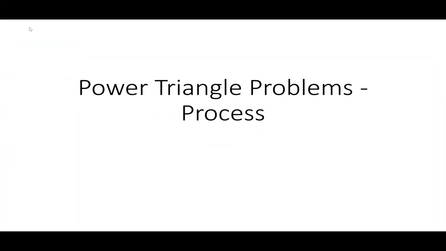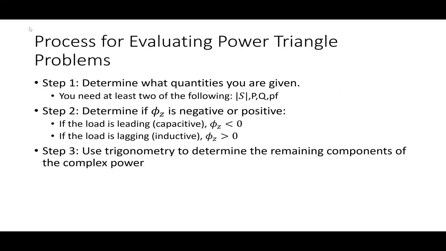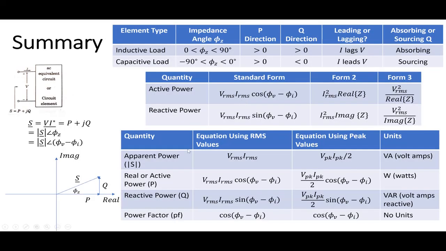There's a typical process we follow when attacking these sorts of power triangle problems. The first step is to determine what quantities I am given. Typically I have at least two of the following. Remember the vector, so I'll jump to my summary slide here for a second. The vector is the complex power, S.